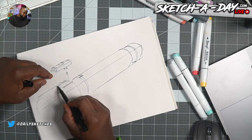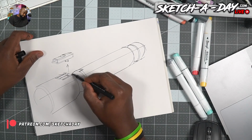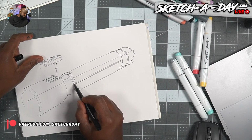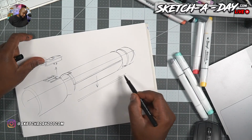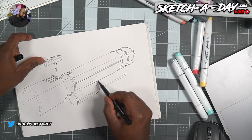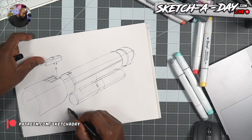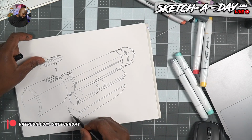So maybe the switch mounts in here or something. I don't know. I would need to show batteries. So this is what I mean by I'm going to do something just for the sake of explaining an exploded view. Right? Maybe this actually drops down now. Yeah, maybe that drops down. We have the batteries right here. This isn't how you would construct the flashlight typically, but just for the sake of showing this as an exploded view.